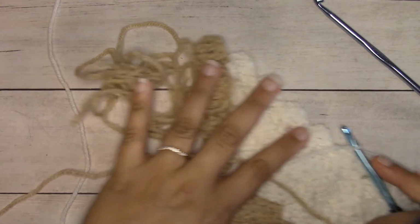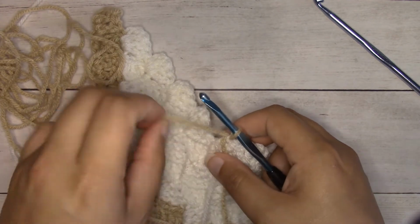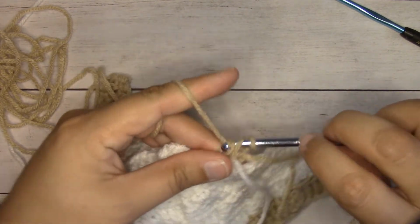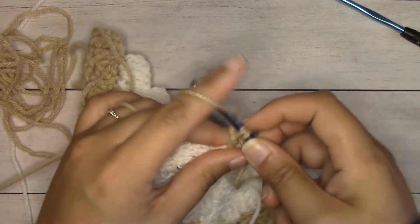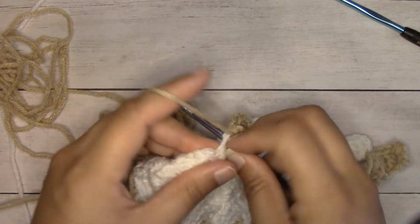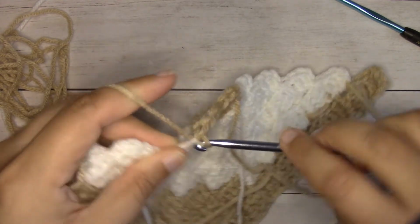And now I have a new strand from the center of my ball that I'm going to attach here in the middle. So I'll just create my loop, leave a tail to weave in, put it on my hook, and pull through. Now I'll work 2 boxes. Then I'll slip stitch as normal here. Oops.